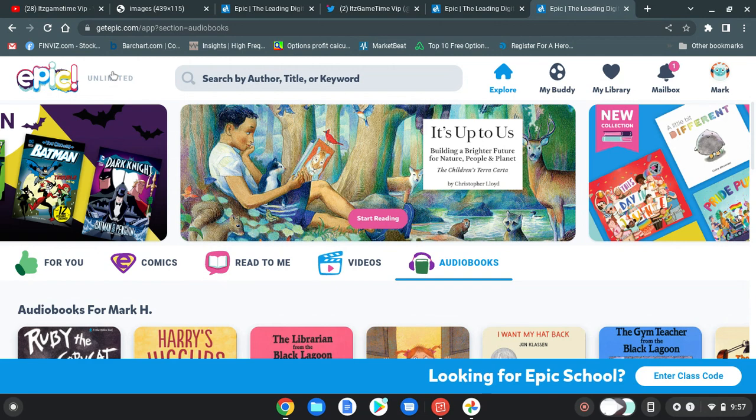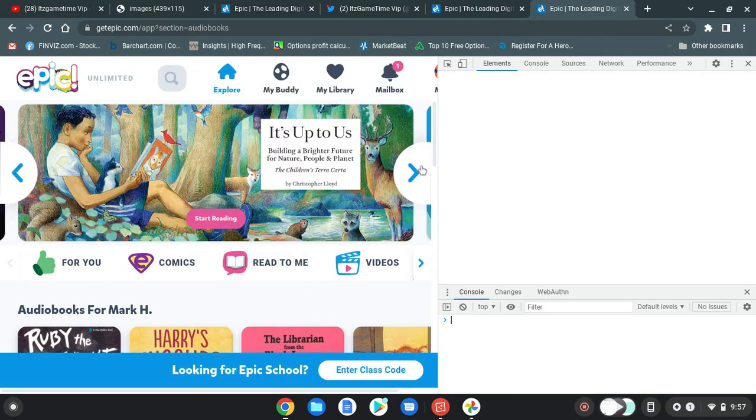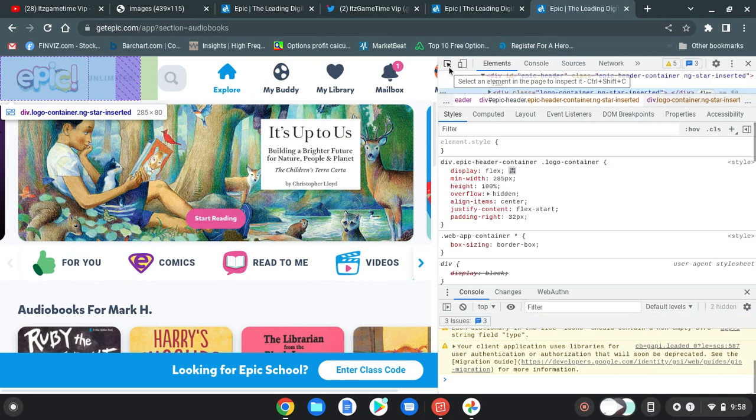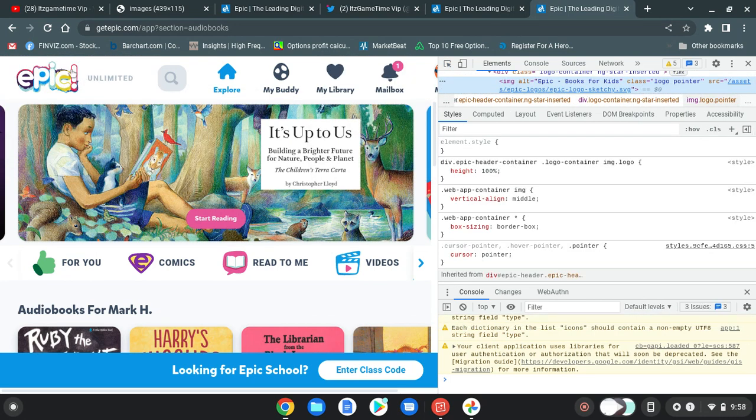Now what we're gonna do is inspect. When you have a big photo, this will easily get rid of these words over there I've been talking about. Edit as HTML.